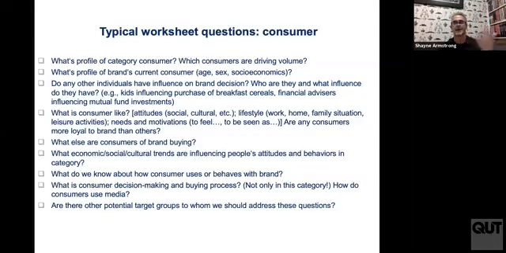So acknowledge that it's not just the purchase buyer, there are people influencing them in some way, someone who's getting in their ear and having some kind of input into the purchase decision. What's the consumer like? And this is important. We talked about this in the tutorial. It's not just about how old someone is or how much money they make. It's really their psychology. What are their attitudes, their worldviews, their opinions, etc.? Because that really tells us more about what a person is.